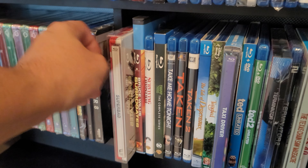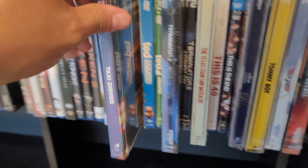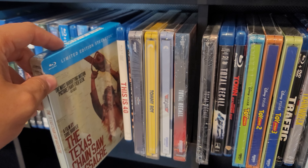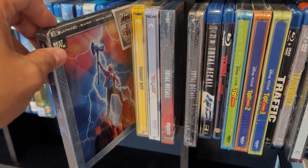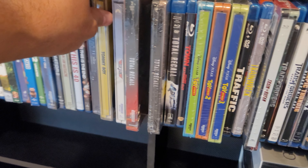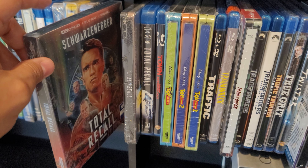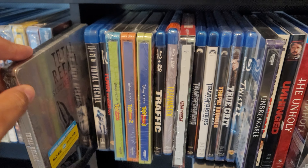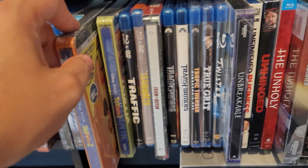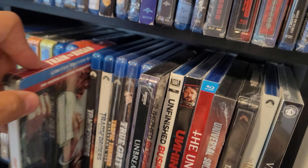Super 8 in 4K. Superbad — great artwork. Taxi Driver. Terminator 2 in 4K — hear that transition? Terrible. Texas Chainsaw. Thor: Love and Thunder — the new one, in 4K. Tommy Boy. Top Gun original in 4K — going to get Maverick when it comes out in 4K steelbook. Total Recall in 4K — found an older copy that's still pretty nice. Toy Story 1 in 4K, 2 in 4K, and 3 in 4K. Train to Busan.